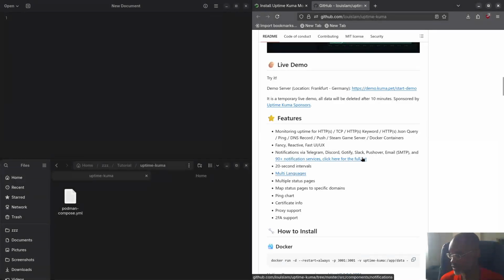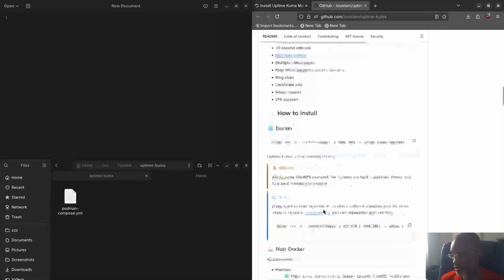There's also Gotify, Slack, Pushover, and email, that's SMTP, the sending part, of course. Over 90 notification services; you can read the full list. Also 20-second intervals, multiple languages, multiple status pages, mapping status pages to specific domains, ping, certificate info, proxy support, and two-factor authentication support.